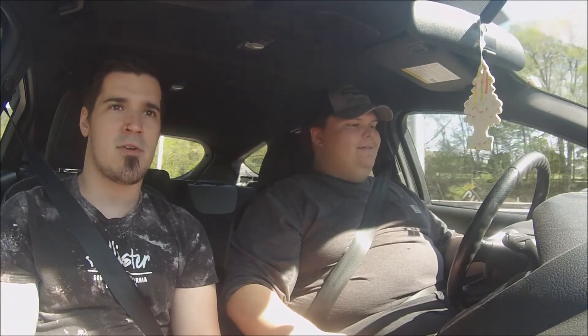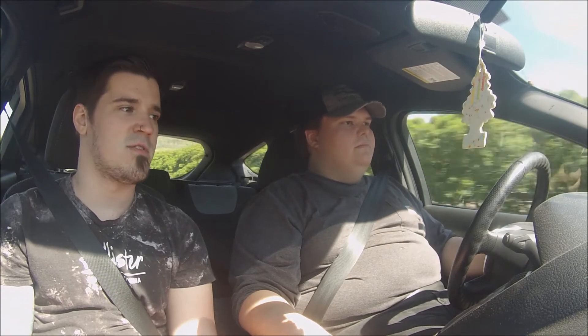I kind of want one of these now — they're fun, even as a daily driver it would be fun, and it's so much nicer than my car. They're not a great platform if you want to make big power, but that's not what I'd be looking for — this thing's fun stock. It's basically stock: exhaust, intake, lowering springs, and a short shifter is all it's got right now.